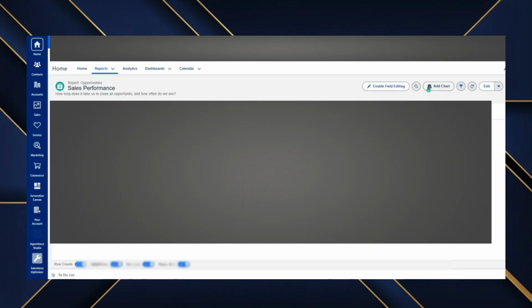You can adjust the chart type, such as bar, column, or donut, depending on how you want to compare values. If no chart appears, check that your report returns records and includes a grouped field. Charts automatically update when filters change, giving you a dynamic visual view without altering underlying data.